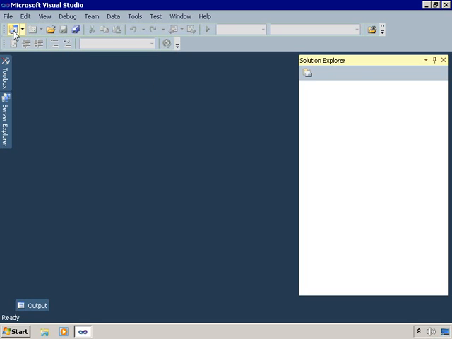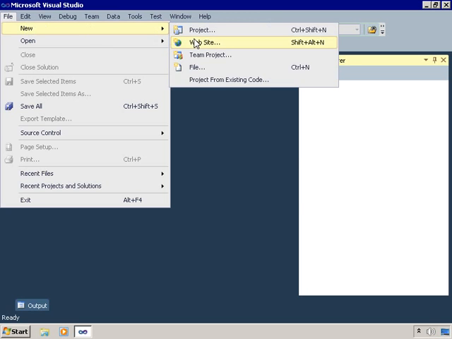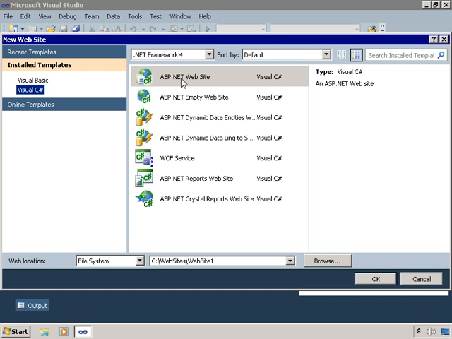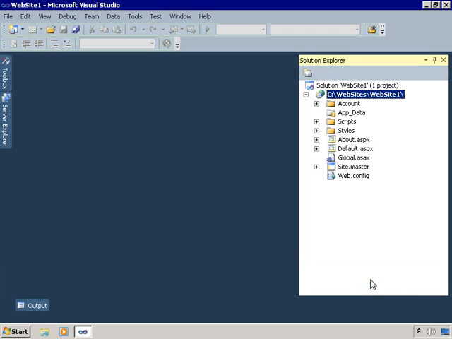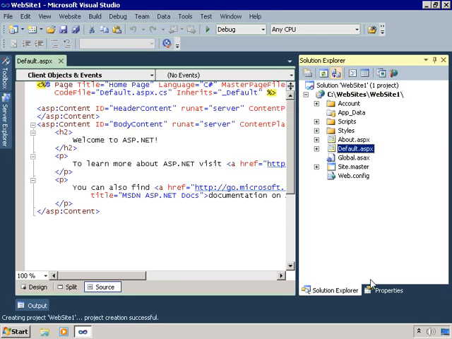To create it, I just come to File, New, and Website, select ASP.NET Website, put it in a convenient location, and then click OK. Here you can see in Solution Explorer the result of creating that. Notice that I don't have a project file, but it's just identified by a particular location on the hard drive. There's no separate project file that is containing all of these objects. I get an App_Data folder in case I want to have data as part of this, my default web form, and then a web.config file that holds configuration information.